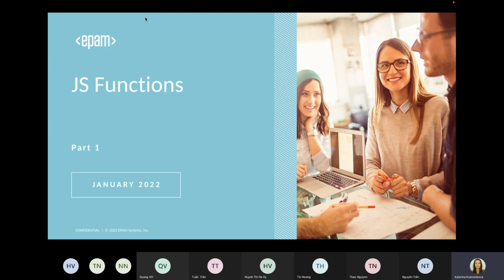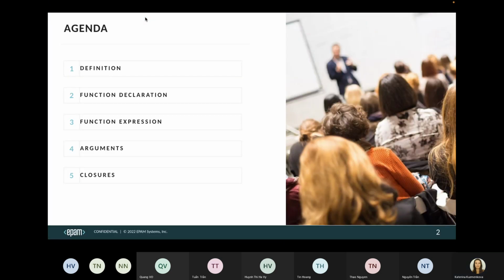So today we will talk a little bit about functions. There is a lot of information, so we will go through all of this, but please text me in Teams if you have any questions about the functions, about the theory, because you will need to take a look at this theory by yourself again.